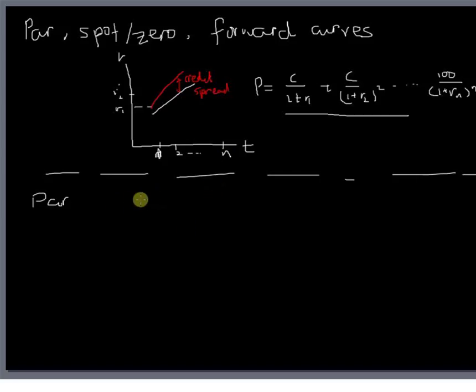Okay, assume that we have found a bond 1 year to maturity. So let me write down the bond characteristics. So maturity is equal to 1. Okay, let's say coupon is 5%. Okay, and the price at time 0 is at par, which is 100. Okay, so question is, what is the value of R1?